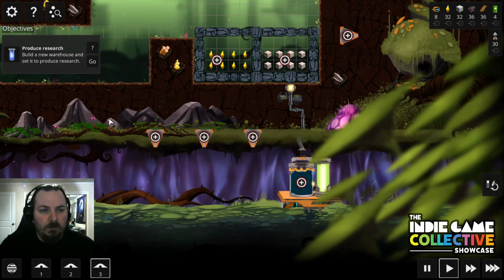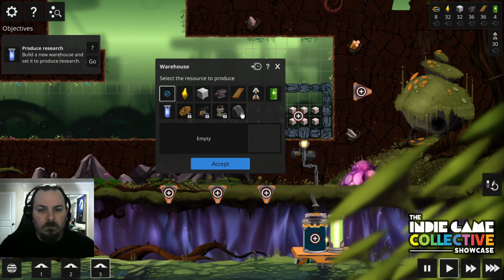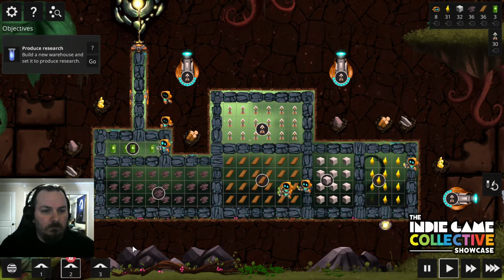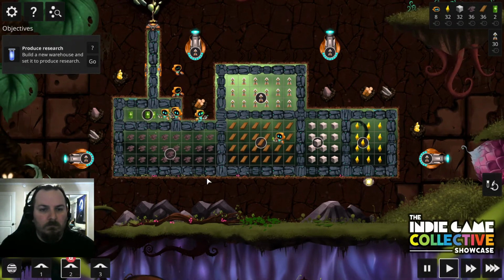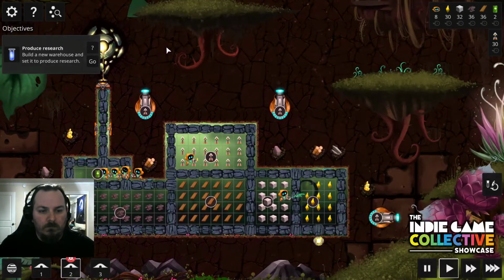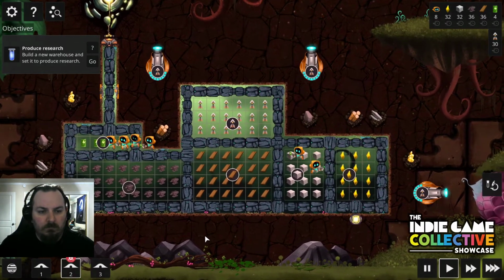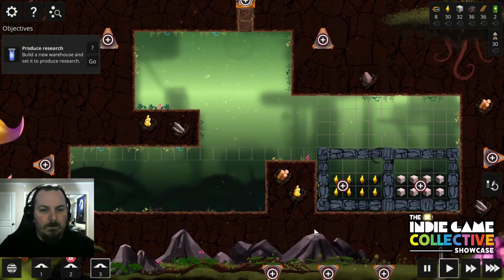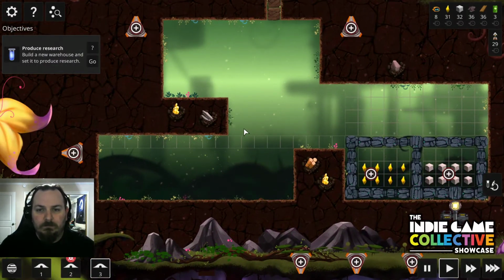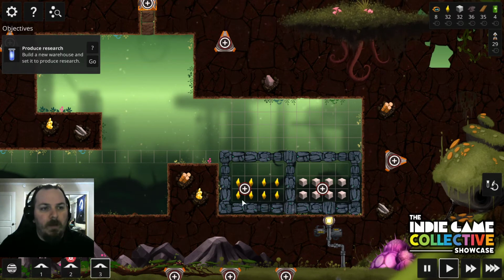Coal. Do we have coal? Is coal mined or is coal found? What's going on here? What's this symbol mean? I'm confused. So we have to make batteries. Batteries are made from energy.